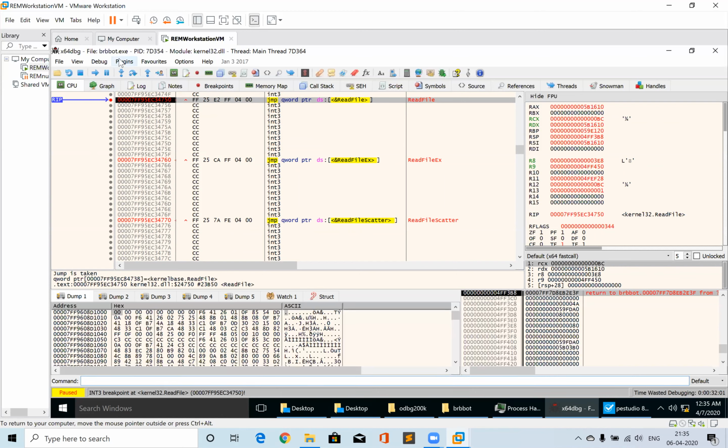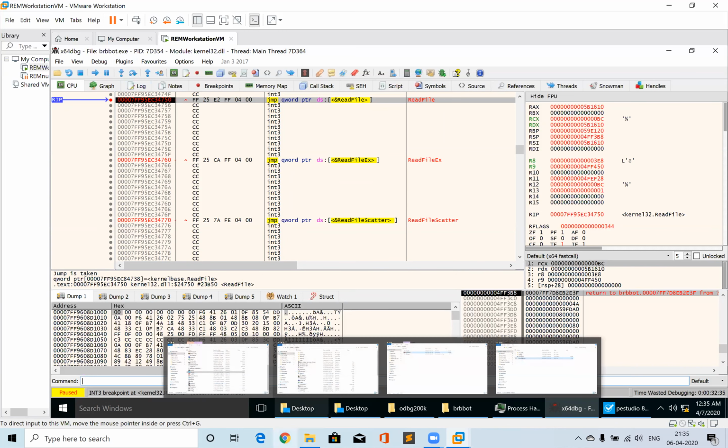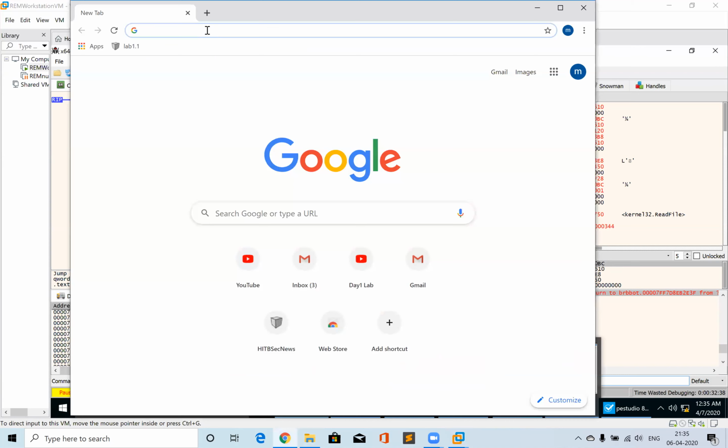From the register, it's actually correct, but I'm telling you that you don't have to use the debugger. You just have to know what ReadFile accepts and where it returns the value. Whenever you see a function for the first time and you don't know what it accepts or returns, always go to the Microsoft MSDN documentation. Let's see if I can go to that MSDN ReadFile page.